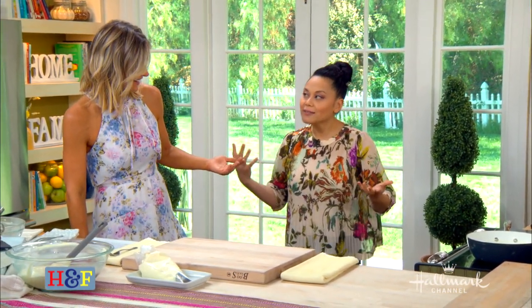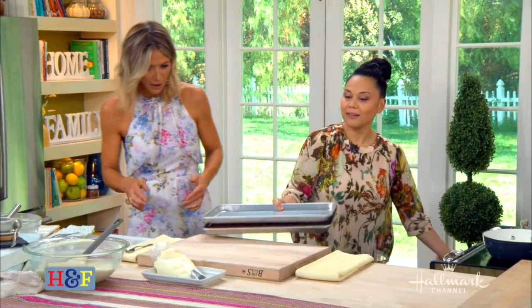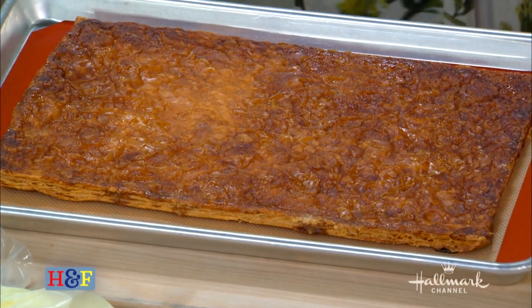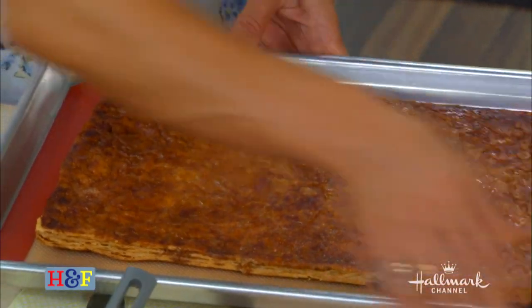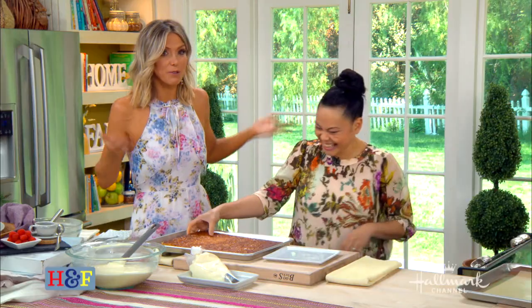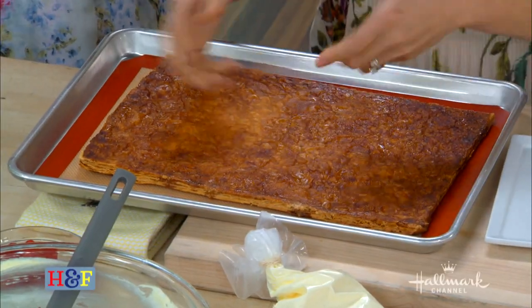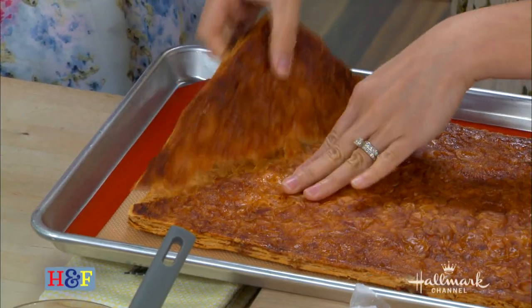And here we have it — this is how it comes out. We want it to be nice and brown and caramelly. And there it is — beautiful. That's a perfect puff, that's exactly what we want. I feel like I could actually do this — it's very DIY. When you see it at a restaurant, you think how did they make this? Because it has a French name, you're going to pay more for it. Here I plate a little rustic. I actually just kind of break it with my hands — and that's what you want, that full bake inside.